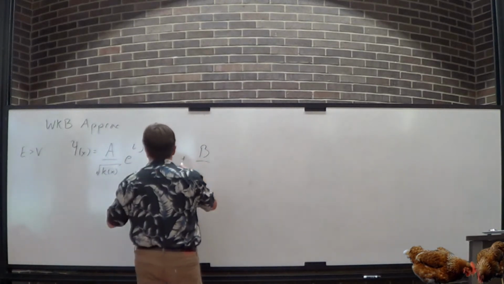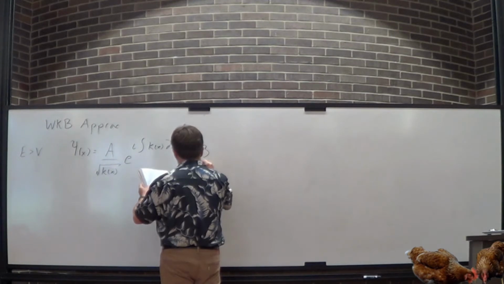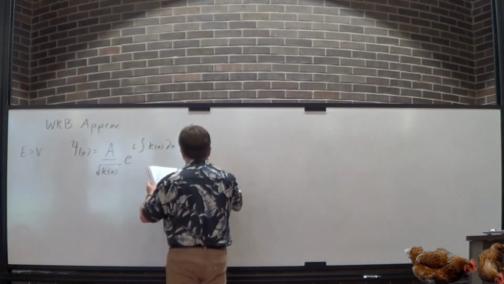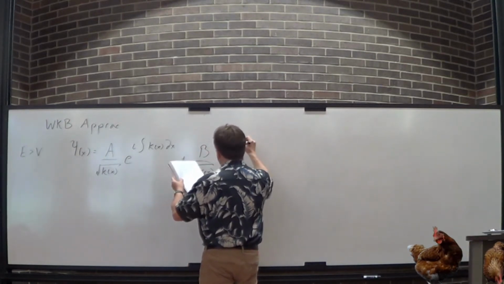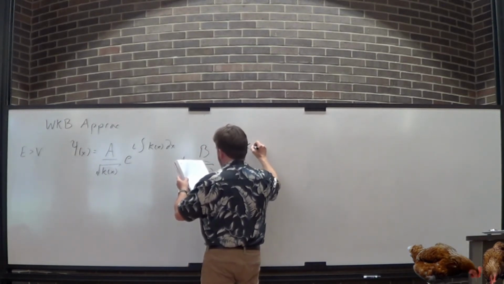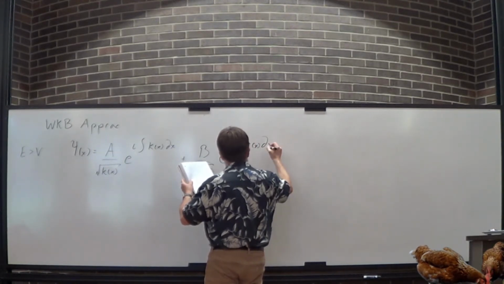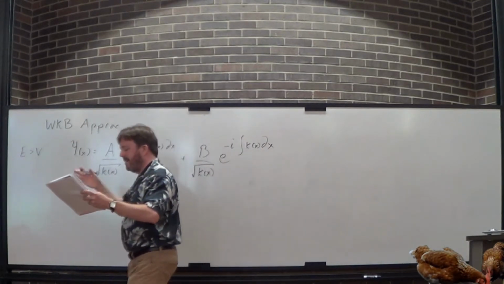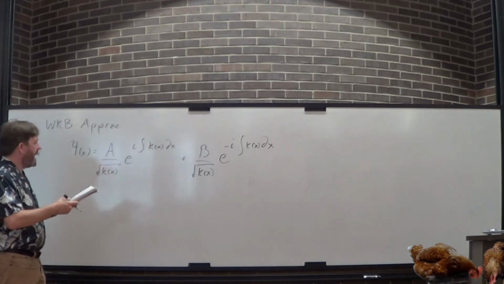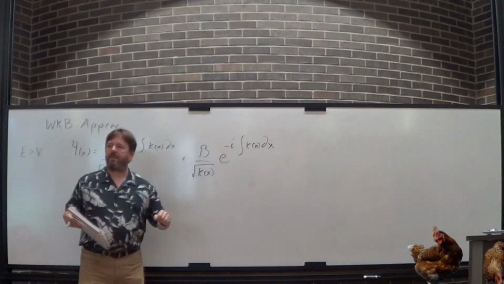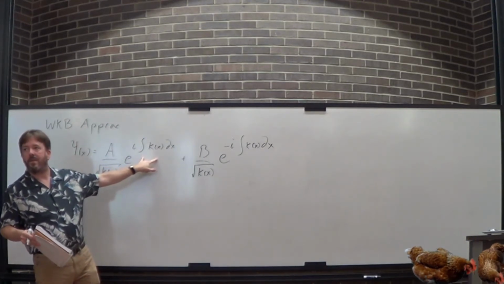I'm only doing that because most people express it this way, but it's not how we derived it. I'm just concerned that if you're looking things up online, if you get a little confused on the homework, you're going to see this and think, oh, they're calling what I call p a k, where's my h bar? Anyway, I just want to point that out. Now again, remember the salient features are that it looks just like a free wave, it's just that the wavelengths are modified in this way.